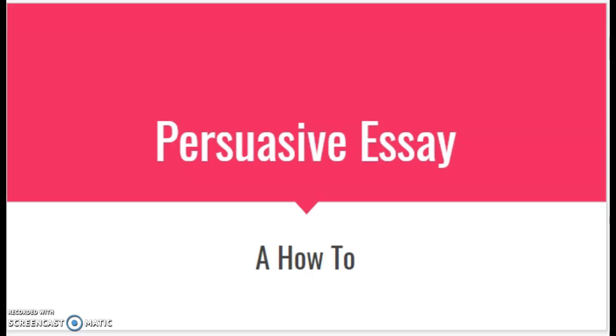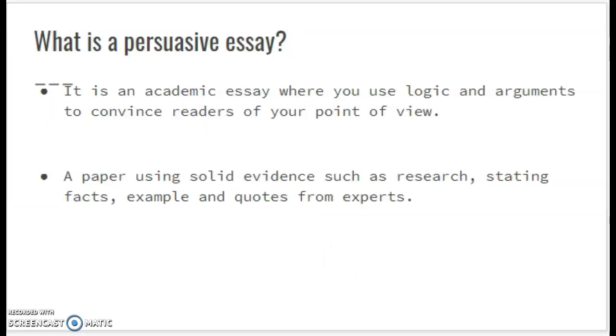Hey everyone, this is our lesson on persuasive essays and how to write one. What is a persuasive essay? It is an academic essay where you use logic and arguments to convince readers of your point of view. It is also a paper using solid evidence such as research, stating facts, examples, and quotes from experts.